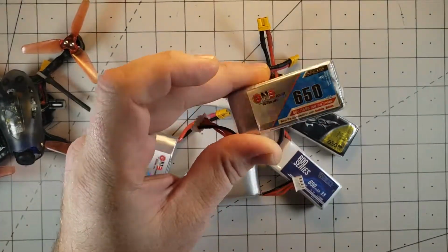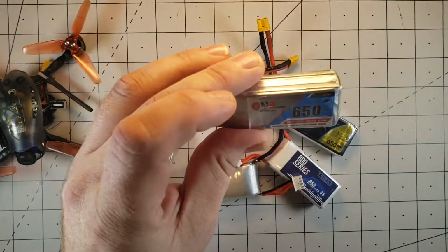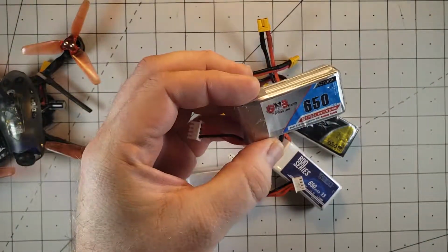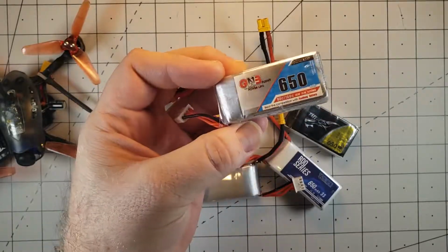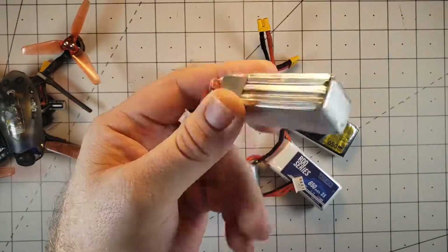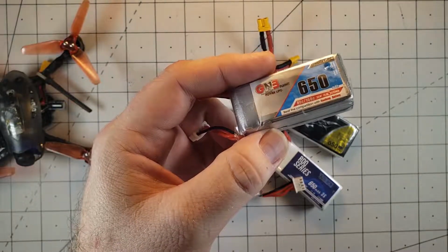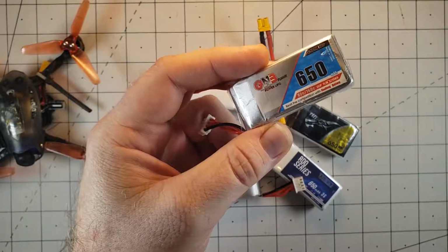These were bought from Amazon.com. They were $14.88. They did all arrive at 3.8 volts a cell. They balance charge fantastic. They are the second heaviest battery and the same size as the RDQ, but of course larger than the Tattu batteries.